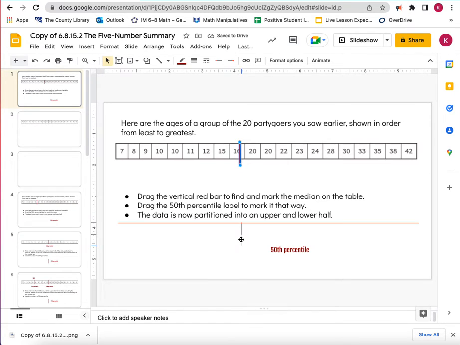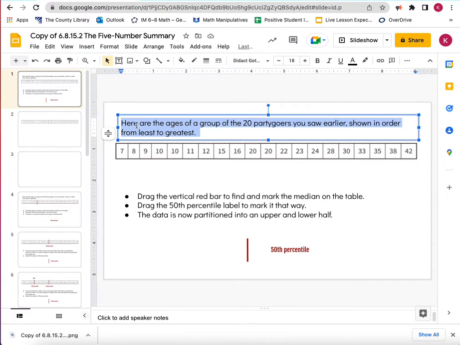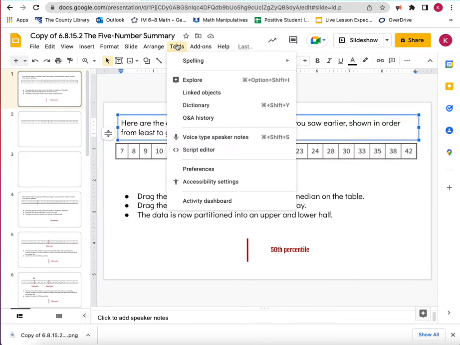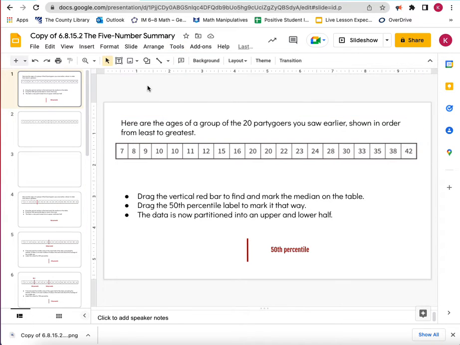So again, yes, you can absolutely download this entire thing as an image and set that as your background, but best practice would be don't do that if text is involved. We'd never want screenshots of text because we want text to still be able to be translated when needed. We want text to still be able to be read aloud by screen reader options. When needed, we want to be able to take advantage of tools such as the dictionary tool to look up words and empower our students to be able to utilize these tools that are available to them with their language piece of the math that they're learning.